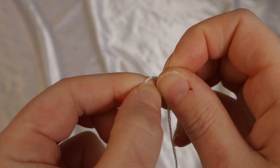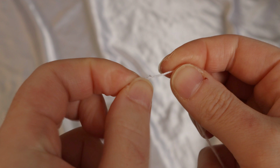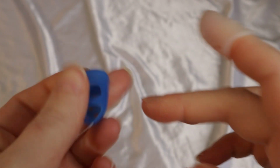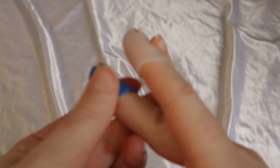If you're struggling to thread your needle, a lot of needle packs come with those little helpers to help you get the thread into the eye of the needle. Then pop your finger protectors on and remember to knot the bottom of your thread twice to make sure it doesn't come through the fabric once you make your first stitch.